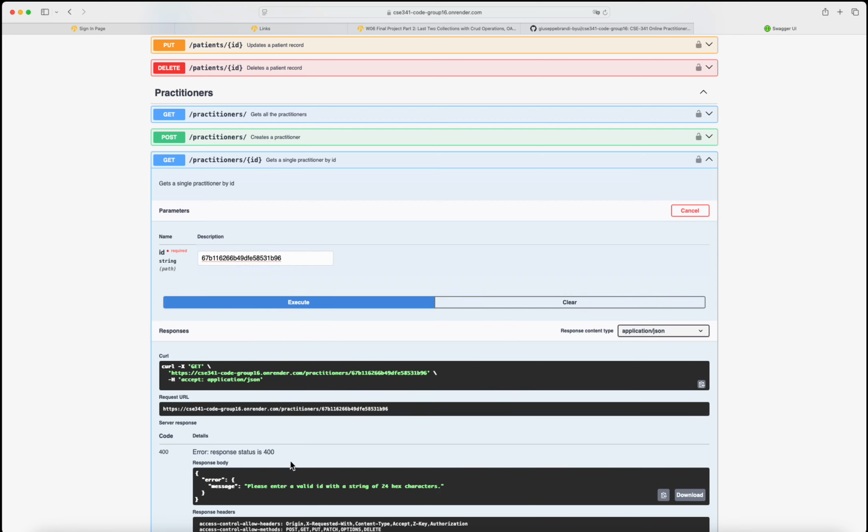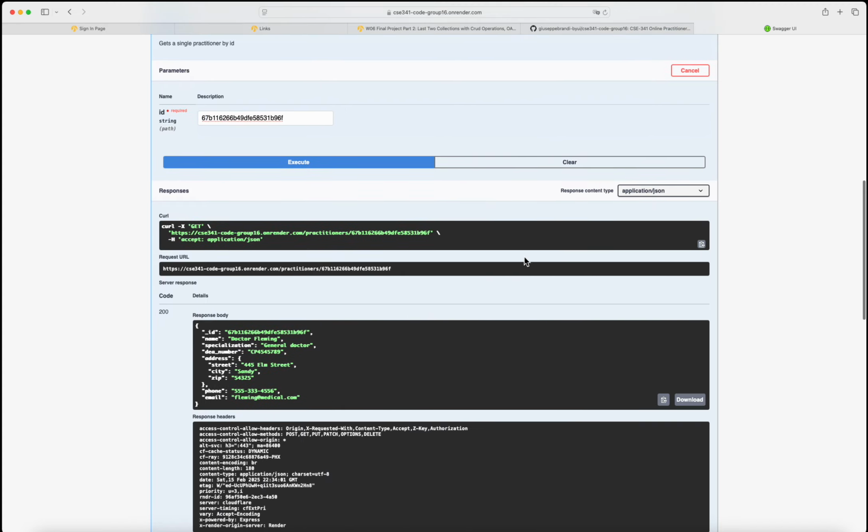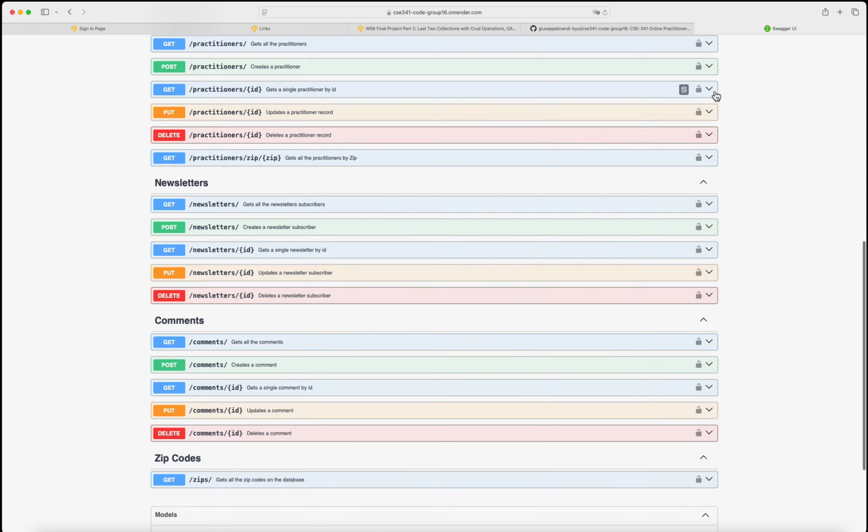We get an error 400 that says that we have to have 24 characters. I'm going to put a 7 here and execute, and we get a different message. There's no doctor with this ID. We put in the correct ID and we execute, and we do get Dr. Fleming there. Okay, so everything is working.